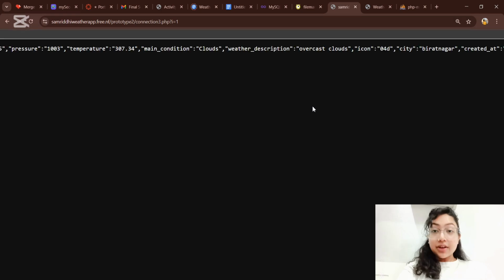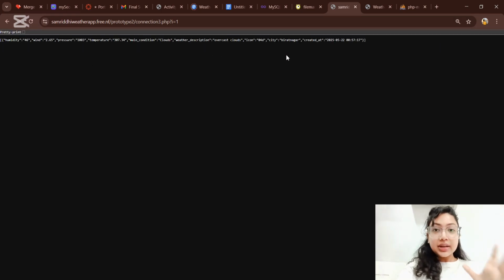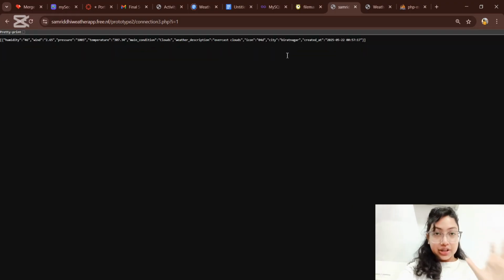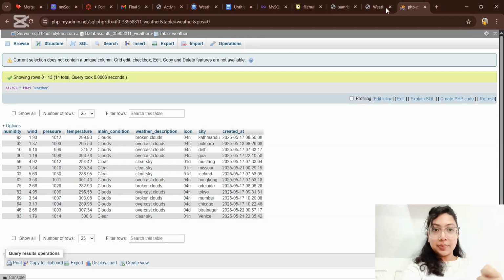Then the front-end JavaScript reads this data, then dynamically displays the weather details on the app interface using values from the JSON response. So here is my SQL table that is showing temperature, wind, humidity, and timestamps as well for each city.